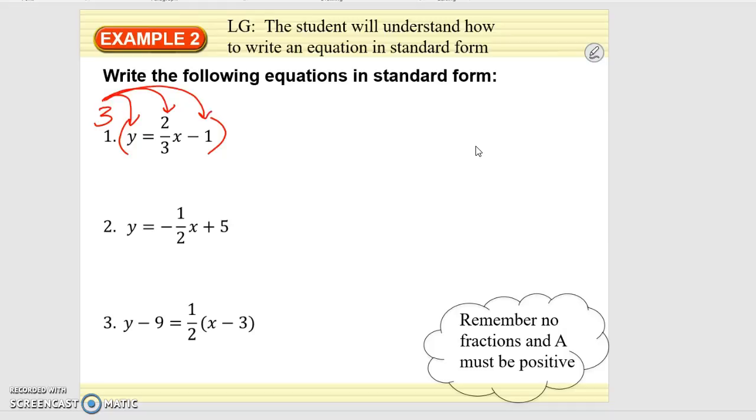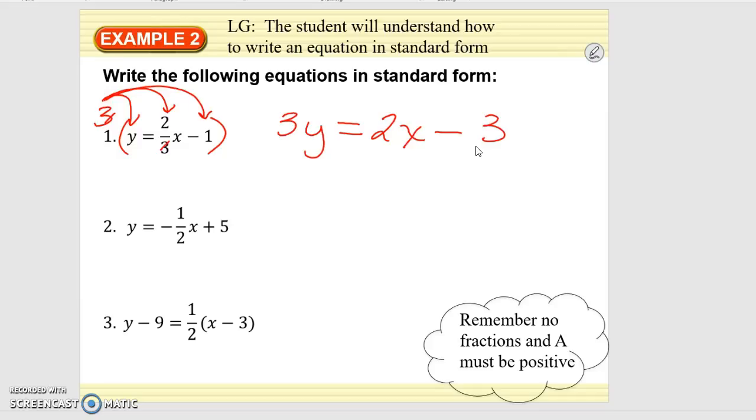Why is that going to help with 2/3? James? Because it'll cancel out the denominator and it'll just be 2. Very good. Okay, so I'm going to start over here and I'm going to get 3y equals, these 3's are going to cross cancel, so I'm left with 2x, and then I'm going to take the 3 to the 1 and get -3. And now it looks exactly like those last ones.